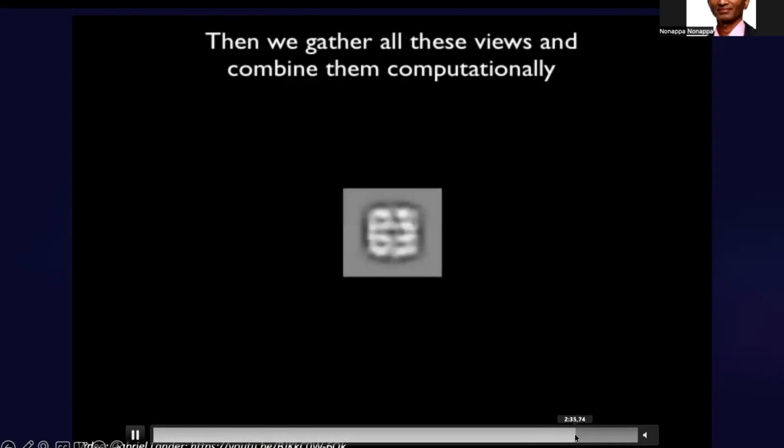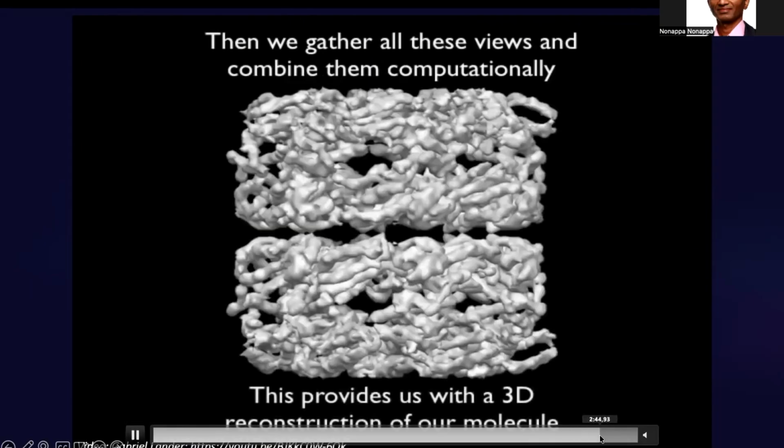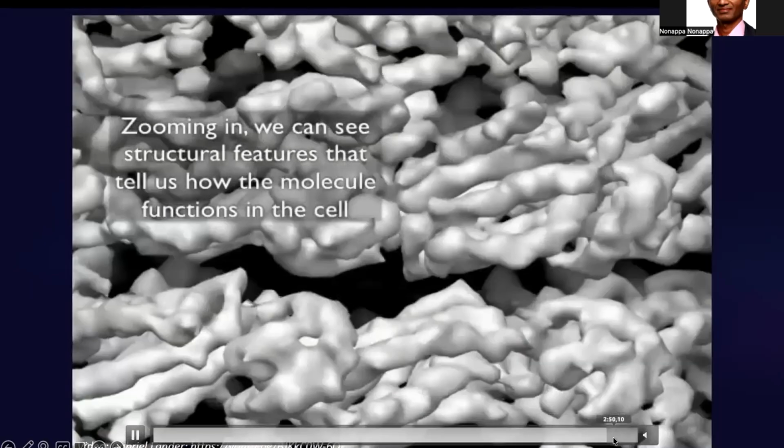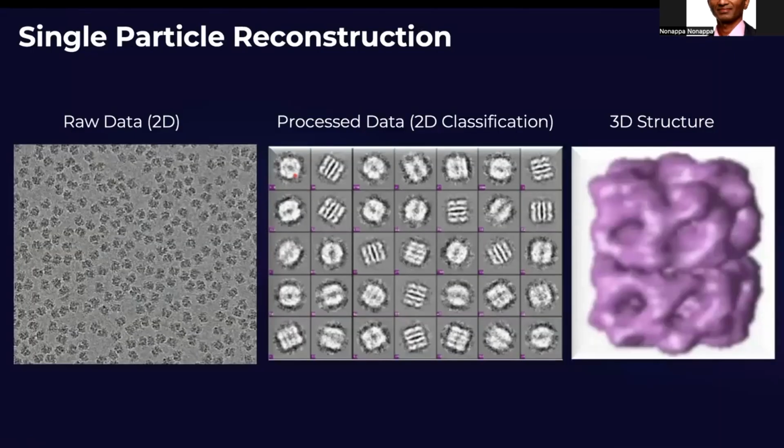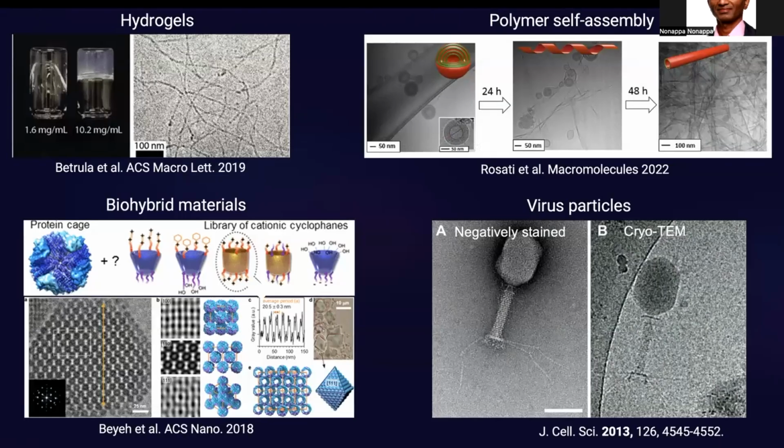This involves a lot of image processing, computation, dedicated software and skills, and also use of the protein database. So it's the whole sequence, much more than this. I have shown previously the SEM image of these gels. Here is a cryo-EM image of this. We can also follow self-assembly and material transition with aging, or in hybrid materials, mixing biological particles with synthetic particles. This is a literature example showing negative staining and cryo-EM of T4 bacteriophage.